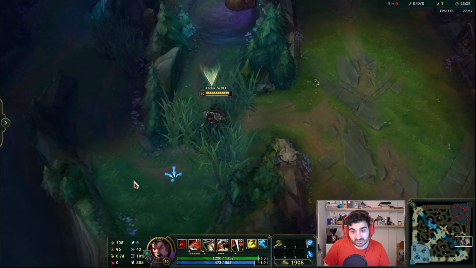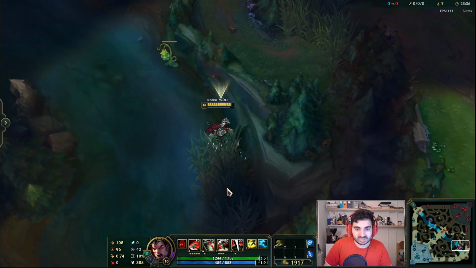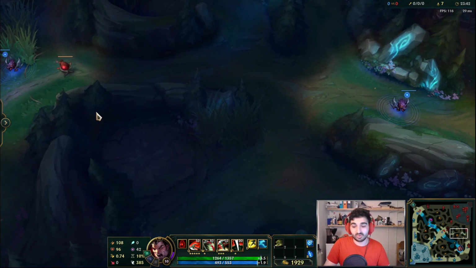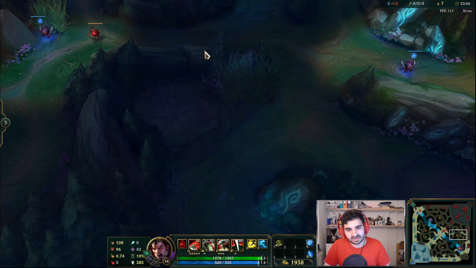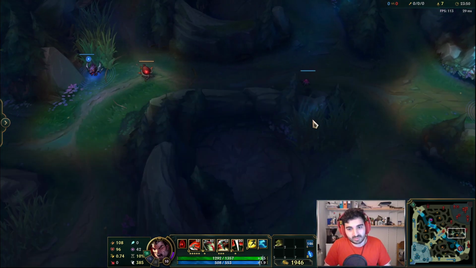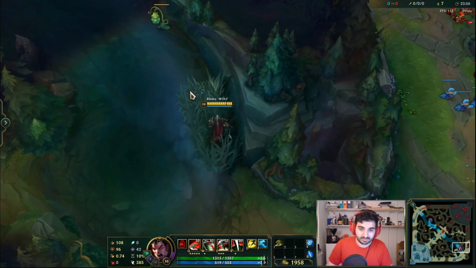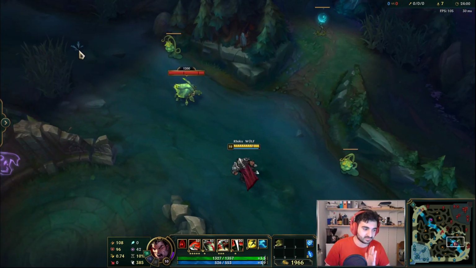So this ward is also very useful in split push scenarios where you can't just go around placing too many control wards, because if you go in here and put a control ward down or a normal ward down, you're already walking towards them. So if you're here already and they're here, you're going to die anyway. With this, you can put wards down from much further away and see them before they can reach you. So that's the case in which blue wards are useful, right?